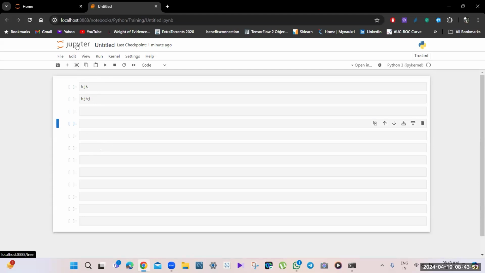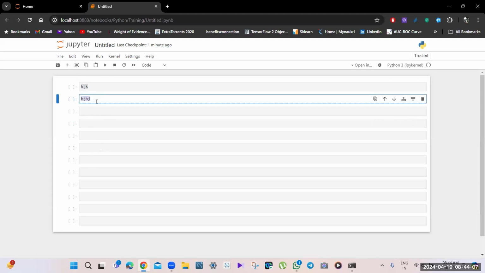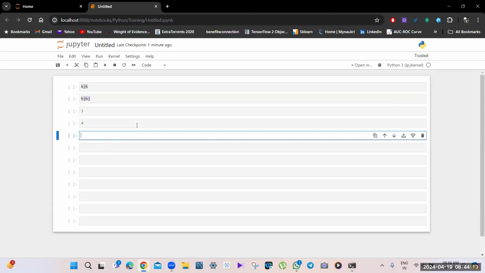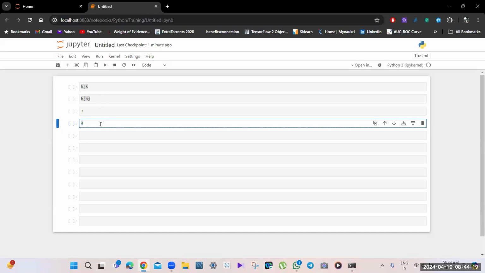That's why Jupyter Notebook is kind of beneficial in that way, because it enables us to run segments of code separately. So I'm doing something in the third segment, something in the fourth segment. Though they are all interconnected, within a particular cell, this has no connection with this one. If I run the fourth one, only the fourth one will get executed and not everything. That's probably one of the advantages of cell-based programming.